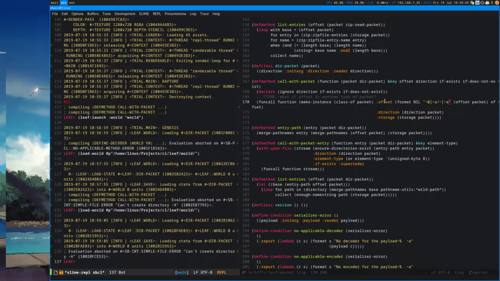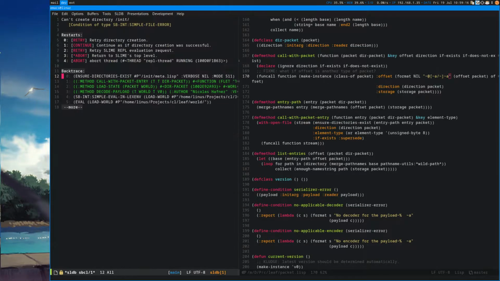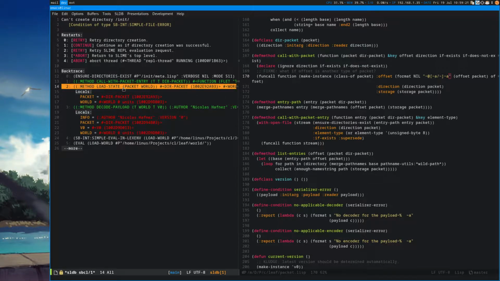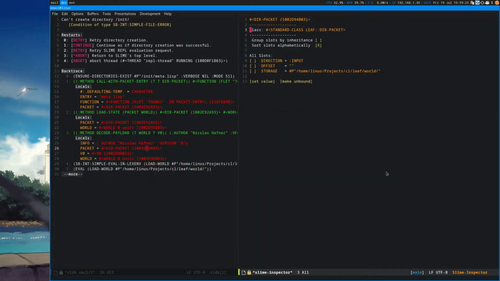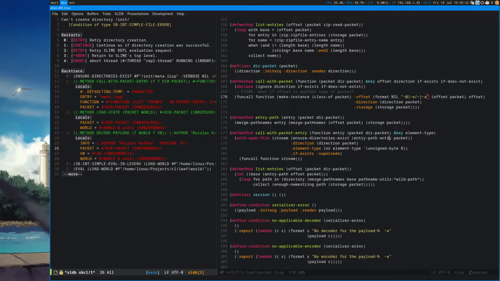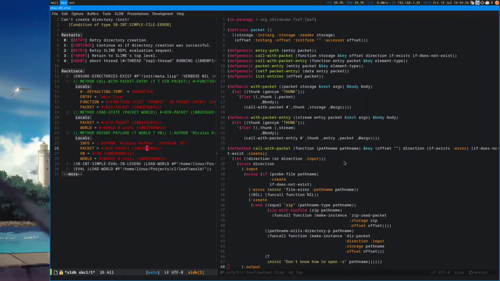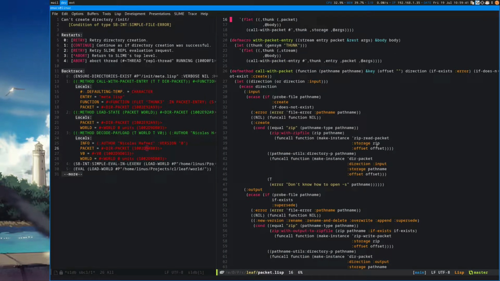What is this? Code payload, load state. So this packet here, which has... Oh, it's an empty string offset. Okay. Why is that the default? That shouldn't be the case, should it? Probably not, maybe?